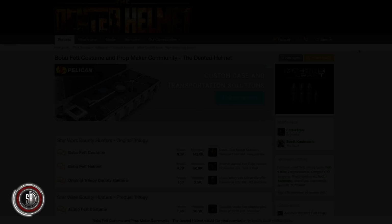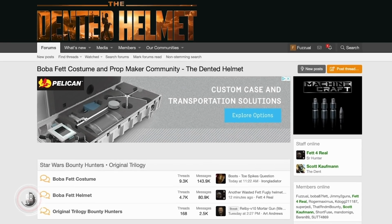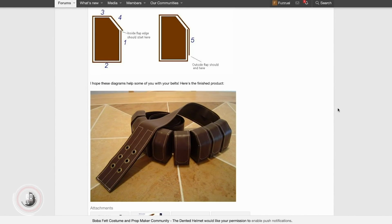Another great place for research is the Dented Helmet. This was one of the first forums we joined, and the members were an invaluable resource during our budget Boba Fett build. We found helpful files, friendly makers, and all the inspiration we could ask for.